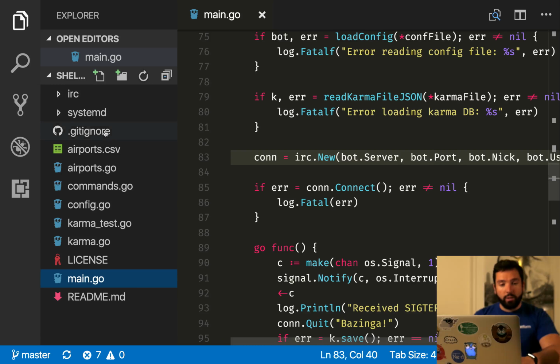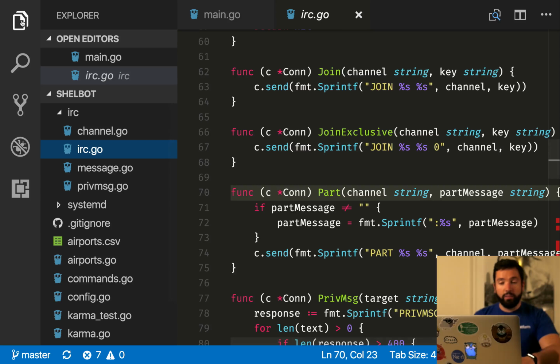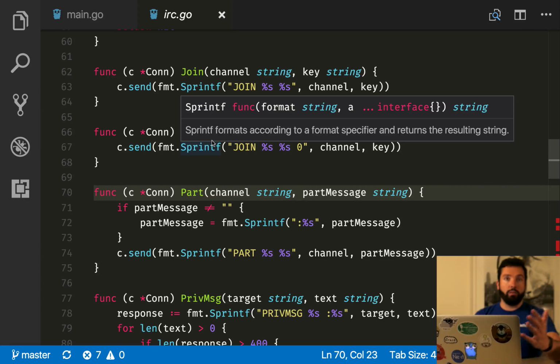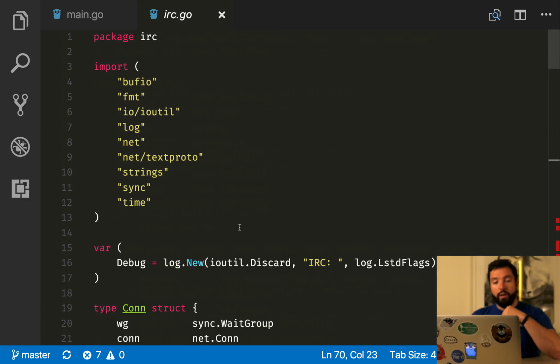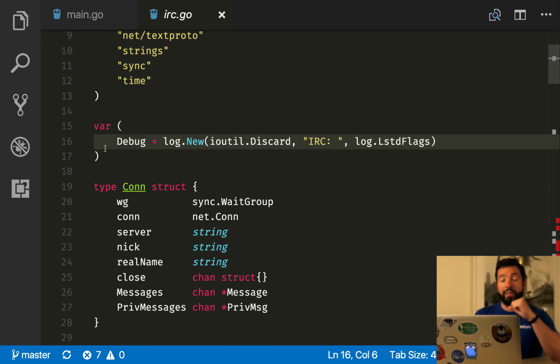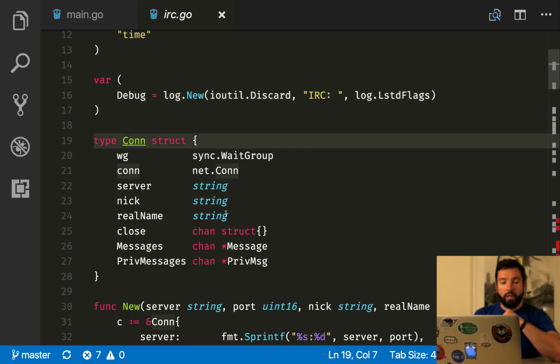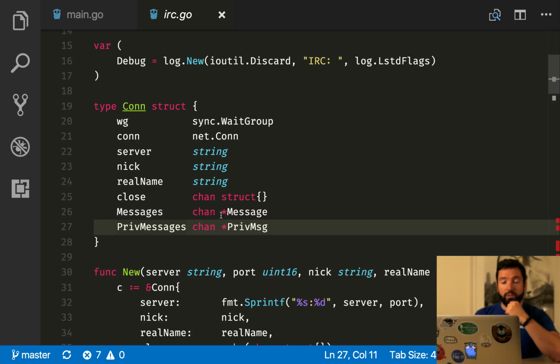So let's go see the package irc. So irc has an irc file, which is good. Normally the main file of a package has the same name as the directory, which is the same as the package. So everything is irc here, that's good. And it defines that type Connection, also a global variable debug. We'll talk about that later. And that connection has a bunch of private, non-exported fields. So it has messages, and private messages is exported.